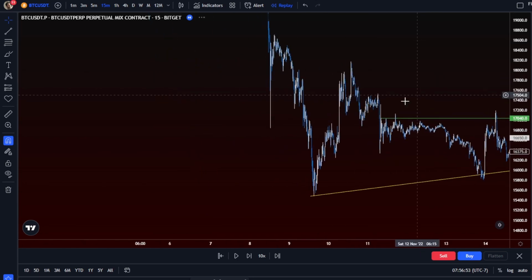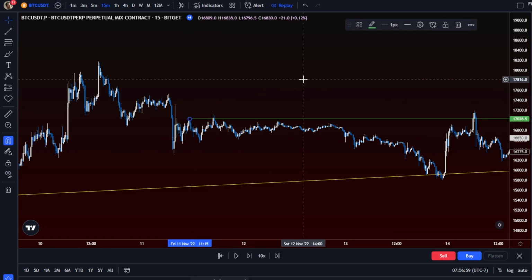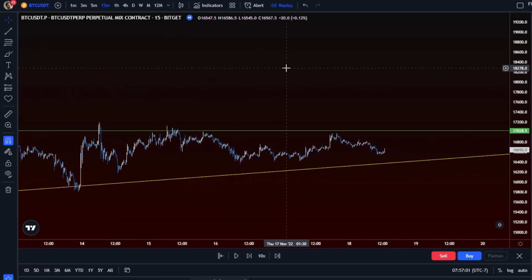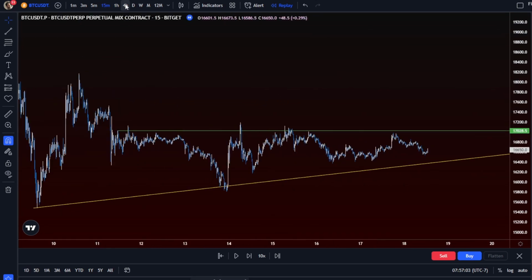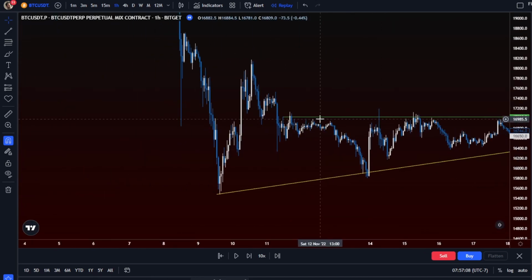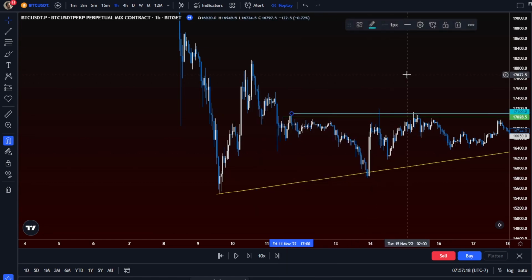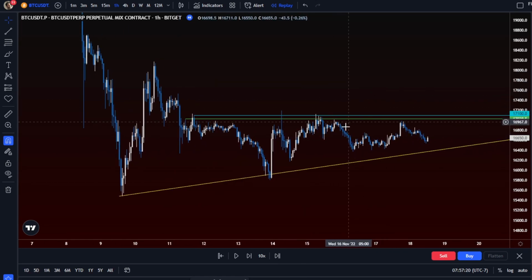Let's just double check. We've got to find our first moment here to start with. It won't be this because that's hard close, but it could be this one right here. This is your origin level. This is polarity in the move to a point. Let's see in the hourly here. And you've got this one here as well in the hourly, but that's hard close. You can't use that. And is this one past it? Okay, you've got a 15 minute and an hourly. The 15 minute is always going to be correct here, but you could break the 15 minute in the future and have the hourly still in play. So we're just going to leave it like this.